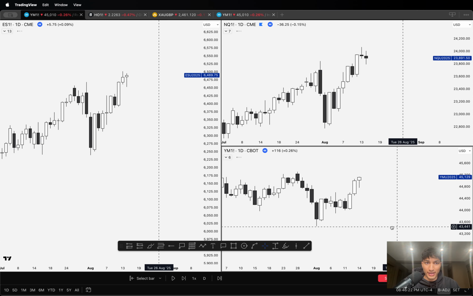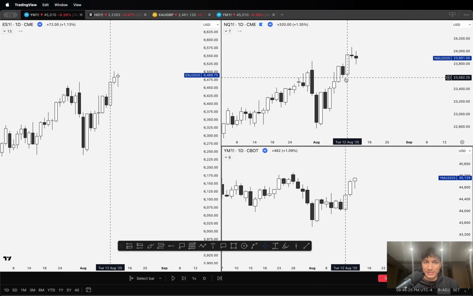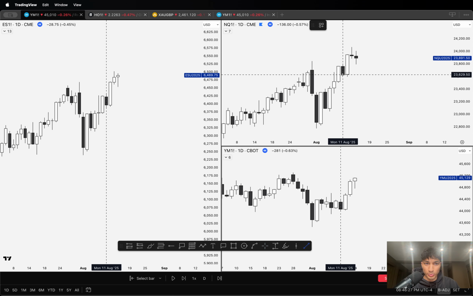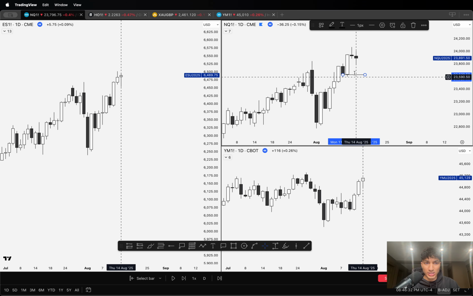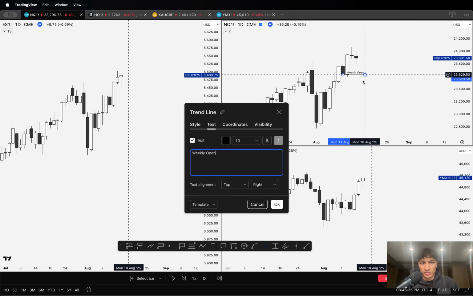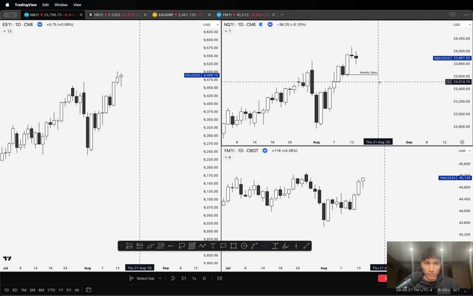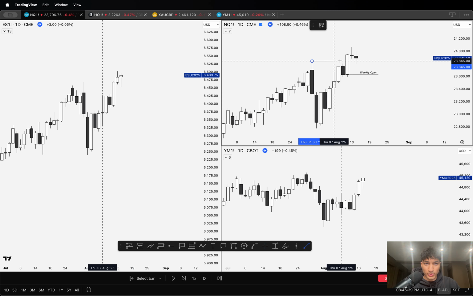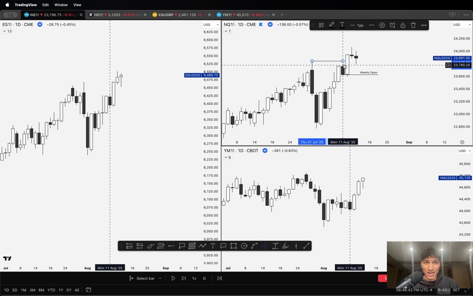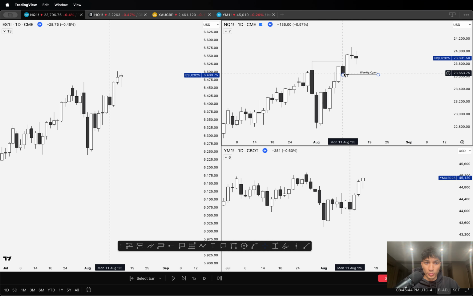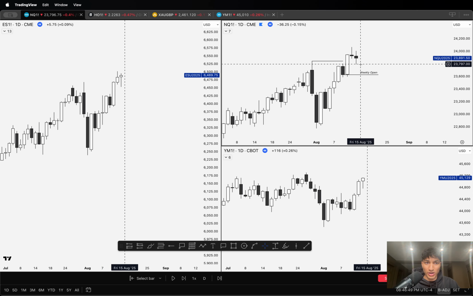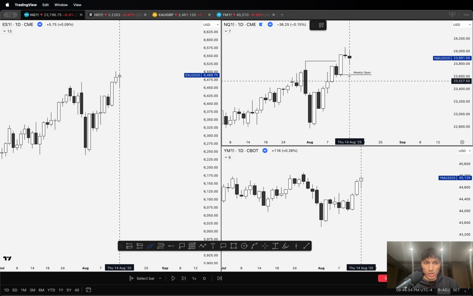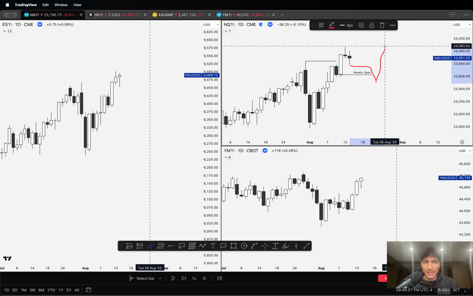So the first thing I want to pay attention to is the fact that this weekly candle, if I mark out the weekly open here, had opened from the day low. So this right here is our weekly open. It opened from the day low, expanded into the previous week high, and had set a relevant high on that Wednesday, okay? So we open low, create a high, and now I'm thinking that Thursday and Friday should form the close of the weekly candle. So what we're thinking is open, low, high, close.